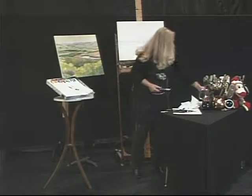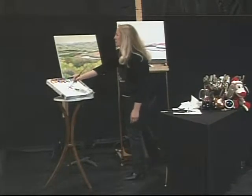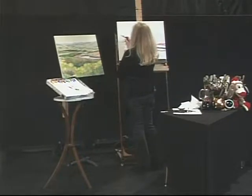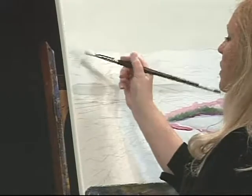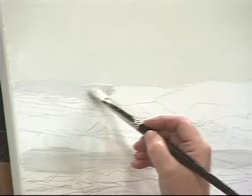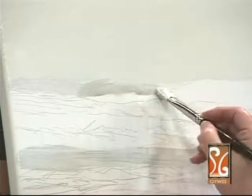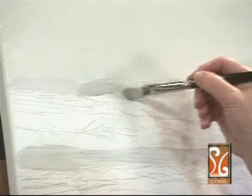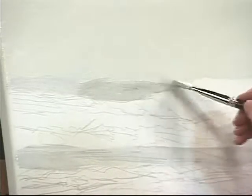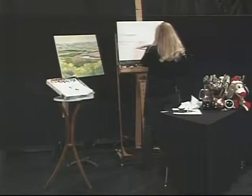Okay, so the first one, there's going to be very little value contrast. I'm going to use a dirty brush. And so this hill here, very little contrast at all. And then as we get, now I can get the dirty brush and go into this other color that I made that wasn't working. And it goes a little bit darker. It's a little closer. And I'm scrubbing in the pencil line so that doesn't show. Okay, that's good. And now it's a little closer yet.